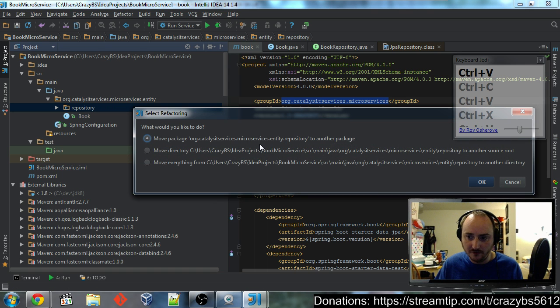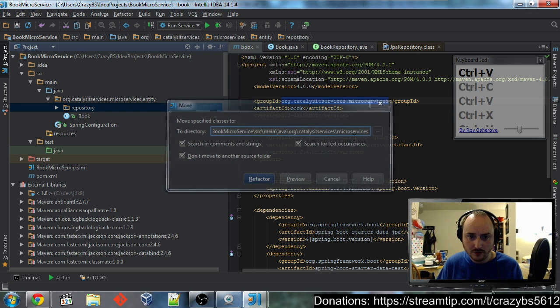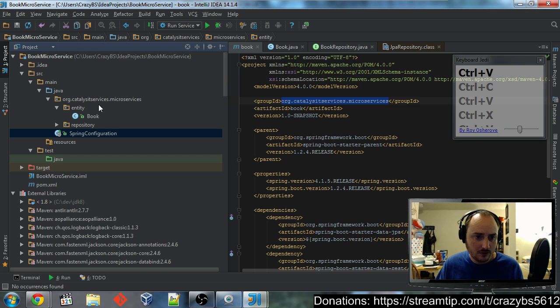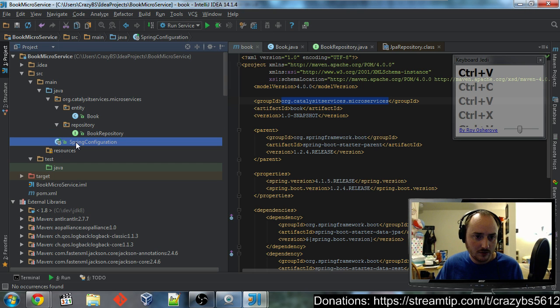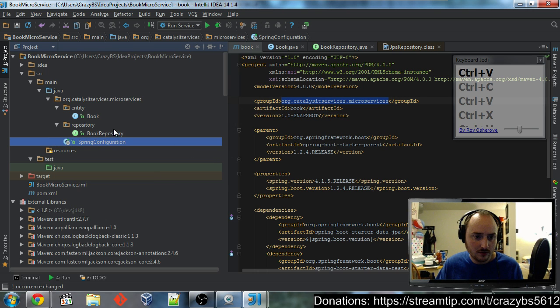Refactor, move everything. Cool. Now that'll work a lot better.